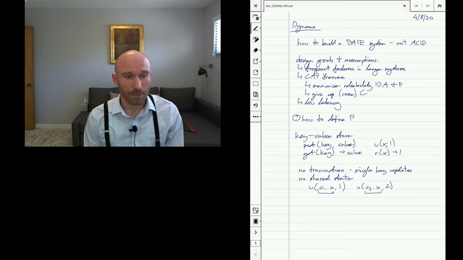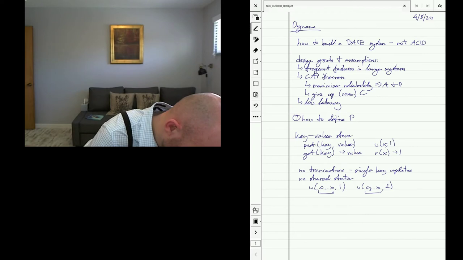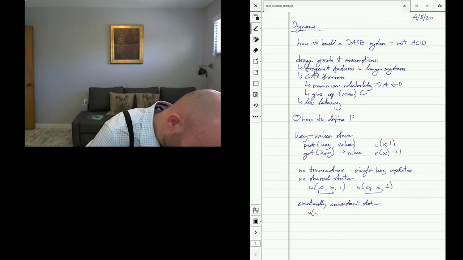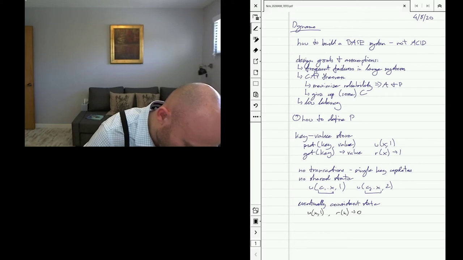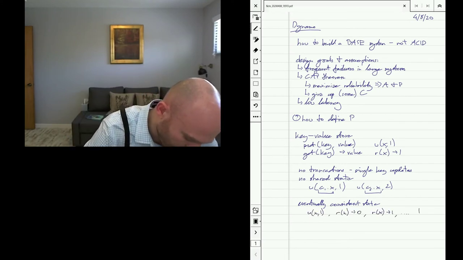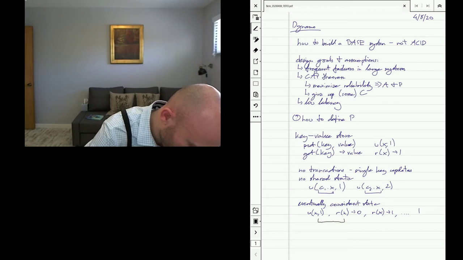Okay, so we also have this eventually consistent state. And what this means is that, let's say I'm going to do a write x1, okay, and then I'm going to read x, and maybe what I get back is 0 because the value hasn't changed yet, and then I'm going to do a read x again, and now I'm going to get 1, and thereafter I'm always going to get 1, unless there's another write to x, right? So this could happen because the read and write are going to different replicas. But so we have here different replicas. But eventually the replicas reconcile.